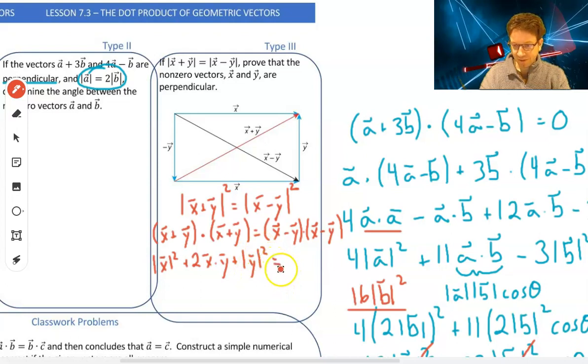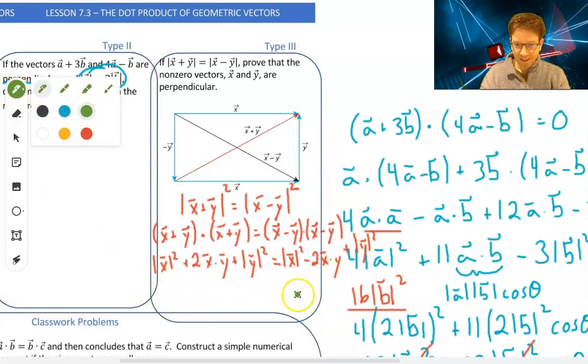And that's going to equal, same thing, the magnitude of x squared. And here I have negative x dot y and negative y dot x. So those are the same. So I can write minus 2 x dot y. And then the magnitude, we have a double negative, so positive, the magnitude of y squared. Ran out of room. It's good I'm using different colors there.